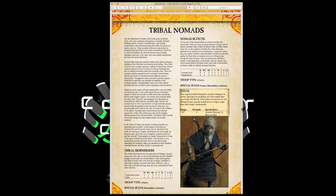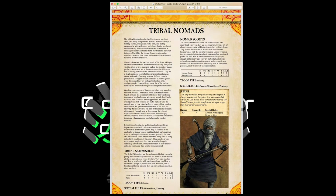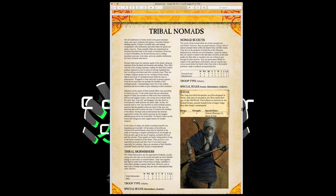The Scouts are pretty cool because they have movement 4, 3 weapon skill, 4 ballistic skill, 3 strength and toughness, 1 wound, 3 initiative, 1 attack, and 7 leadership. The Sharpshooter has 1 additional point in ballistic skill. These guys are infantry. They're also scouts, skirmishers, as well as zealotry.